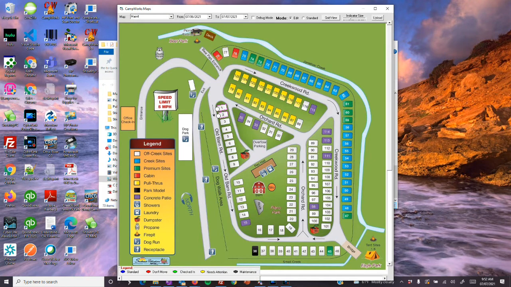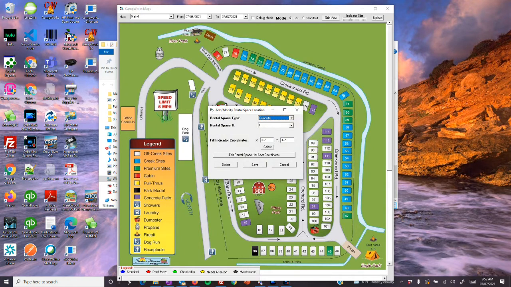You can also edit the points on the rental space. So let's drag those points. So that's where we would click the Edit Rental Space Hotspot Coordinates. Click that. Now it tells us how to do this. Edit points by left-clicking and holding on the white squares to drag to the desired location.